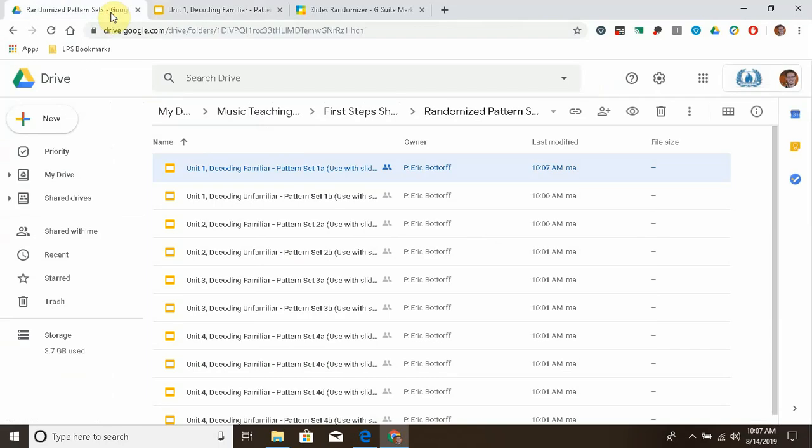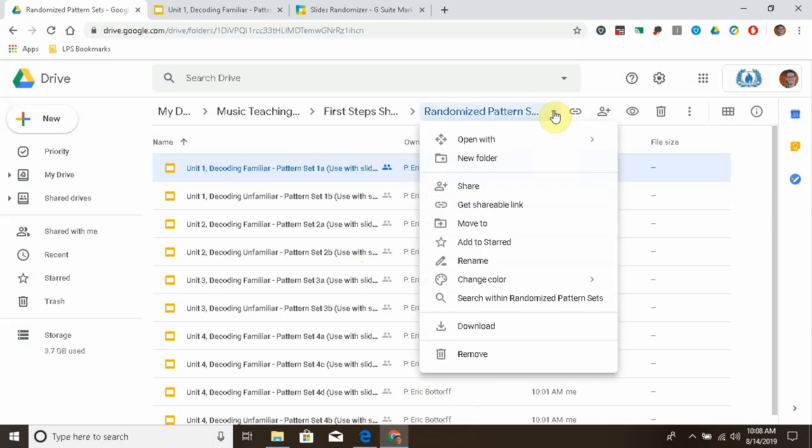If you would prefer to not be reliant on me owning the file here, and would prefer to have it in your own Google Drive, what you can do is go up here to the folder, hit move to. Yours might also say move to or add to my drive. Click that and it'll give you ownership, so you're not reliant on me.